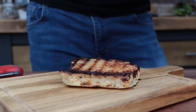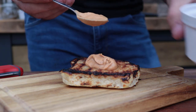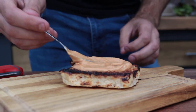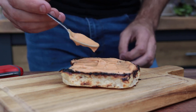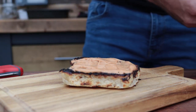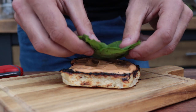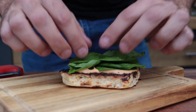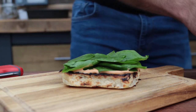First thing we go on with then is a good dollop of our Angus and Oink mayonnaise. The Rampant Angus ketchup. Spread that out. Next, on with some of the green stuff. The green stuff of choice today is some baby spinach leaves. You need some of it, but not too much.